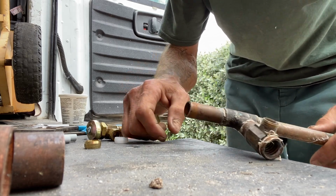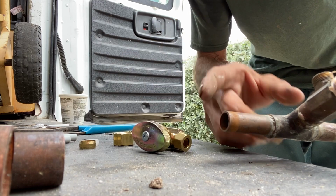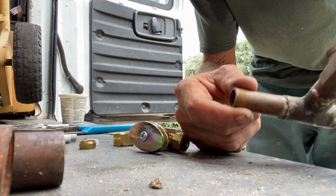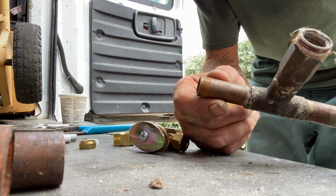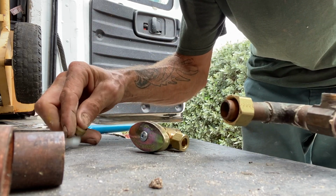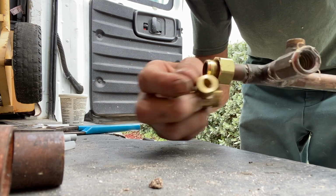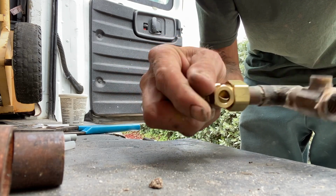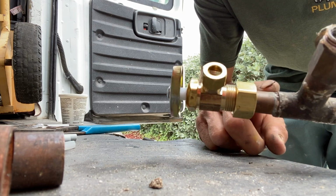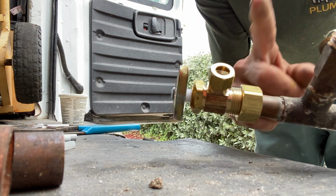Okay, two other quick tips I want to show you. When you're trying to replace and put new brass angle stops on copper, if it's an old 1960s house or whatever, a lot of times all that copper they put in there, even with the angle stop, was soft copper. So when you're installing your angle stop, such as this, when you tighten that thing down, don't over tighten it, because it's soft copper, it's going to end up gouging down into that soft copper, creating a leak.